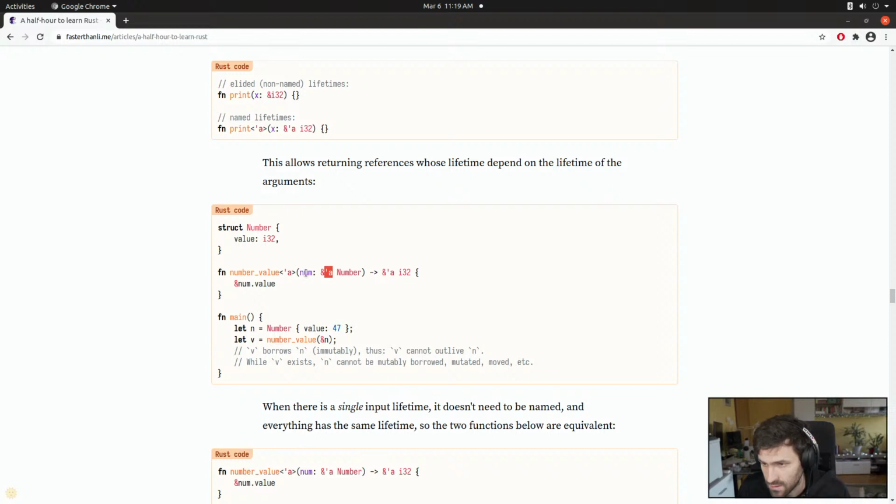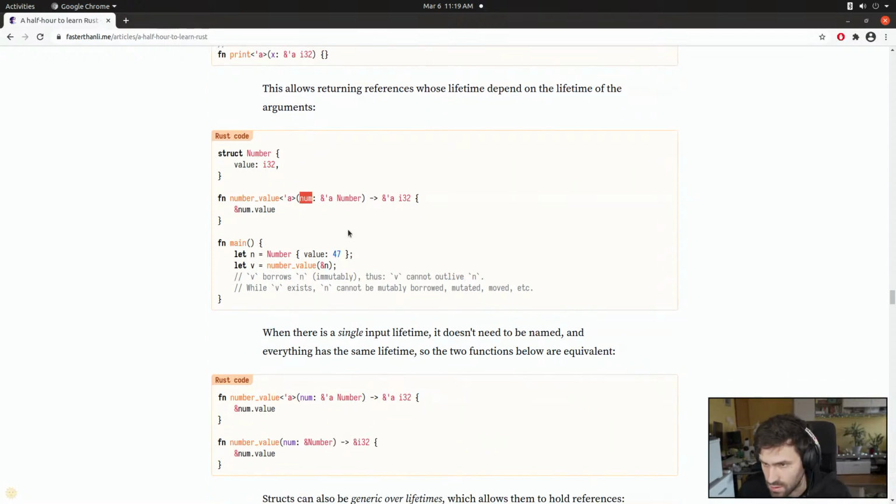This variable has that lifetime, and the returning value also has the same lifetime. So essentially it means that the return value depends on the lifetime of the num argument. Hopefully that's the right understanding.